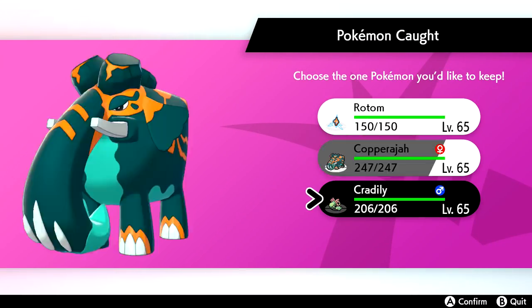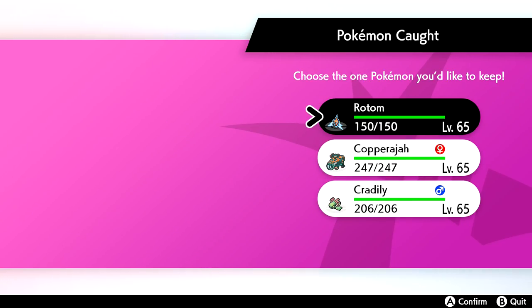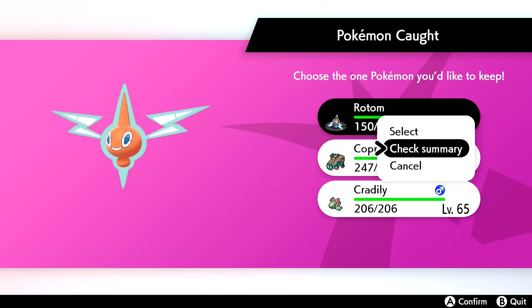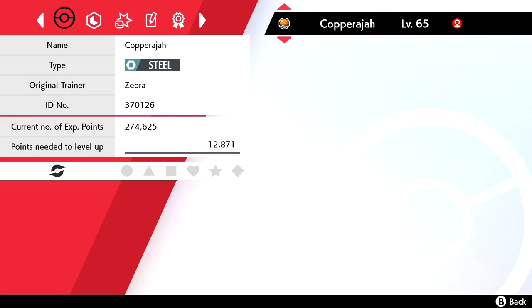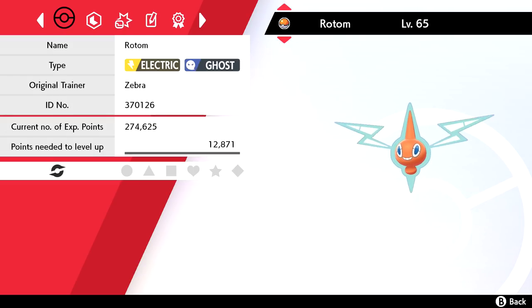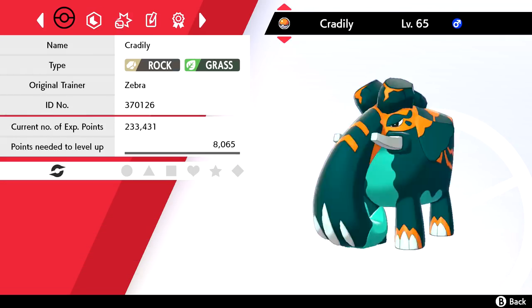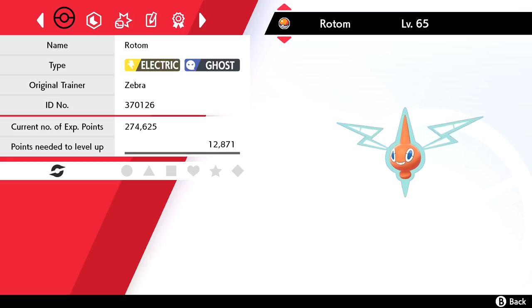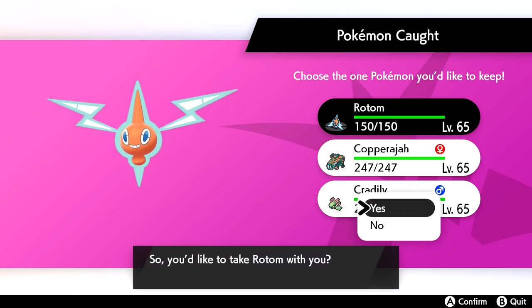Okay, I do get to keep a Pokemon though. And it doesn't tell me whether I have them or not. I feel like I want to keep Rotom. Let's check summary. I don't know how I would know if it's in my team or not. Does it say anywhere though? I guess not, so we're just gonna choose Rotom. I think Rotom would be a good one to go for. So there we go, let's select Rotom. Yep.